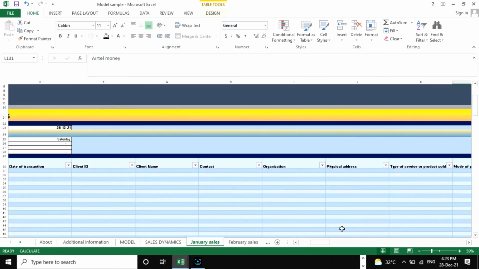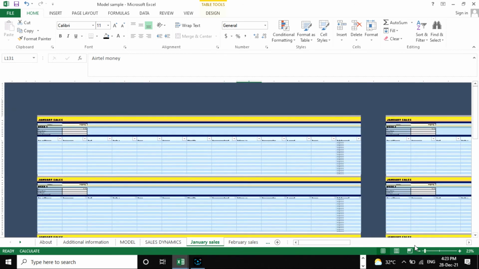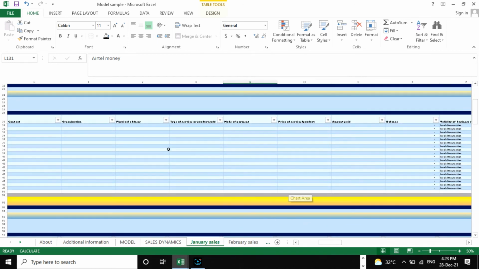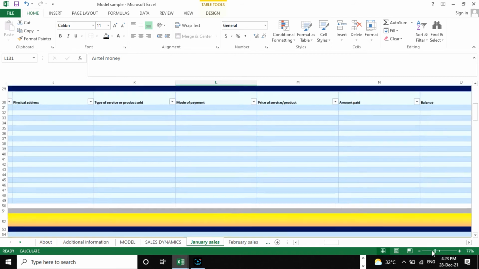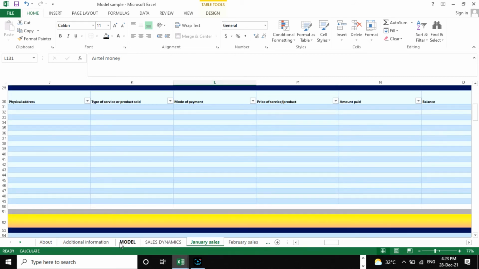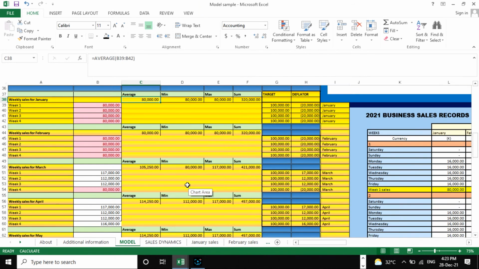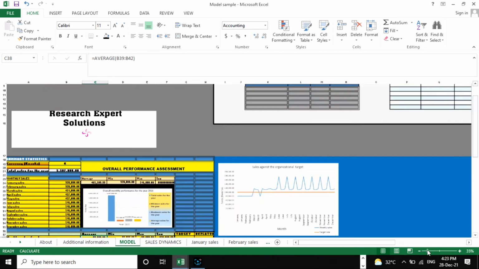So the database is not complicated. All you need to do is just to insert the details that we were talking about here, and everything will appear in the output, which is basically this output.